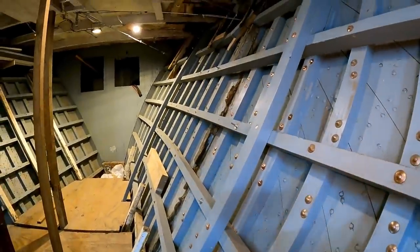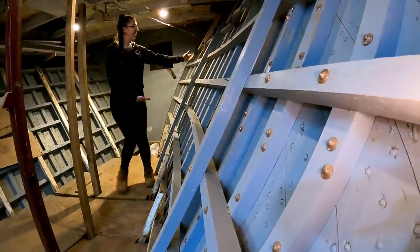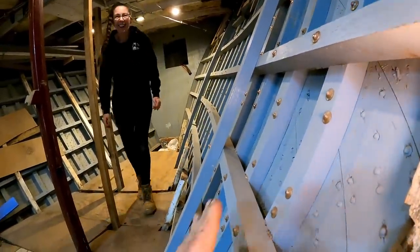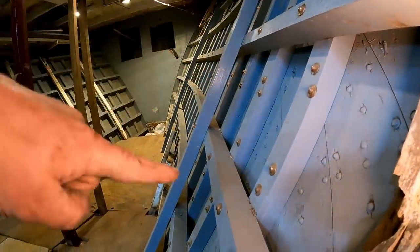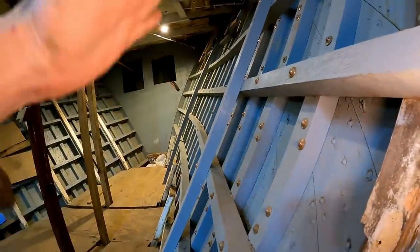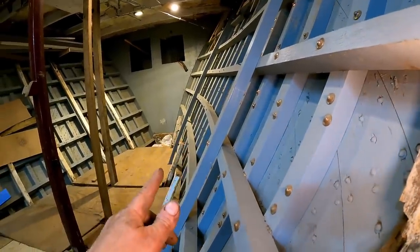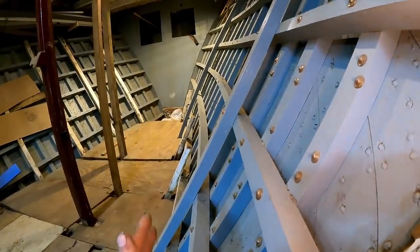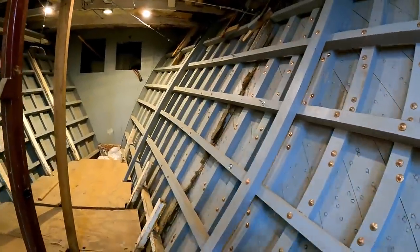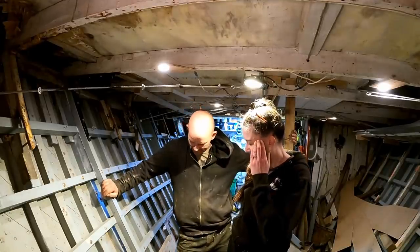Hold on. Let me move this out of the way. Are you modeling? What I was trying to show is you can see the curvature of this frame here, but then the frame we've just fitted over there. So this one curves that way, and that one curves that way. It's quite cool. But the one we've just fitted now really starts to curve towards the keel. It's actually quite beautiful. There we go. Web framing! Yeah, fantastic, really cool.